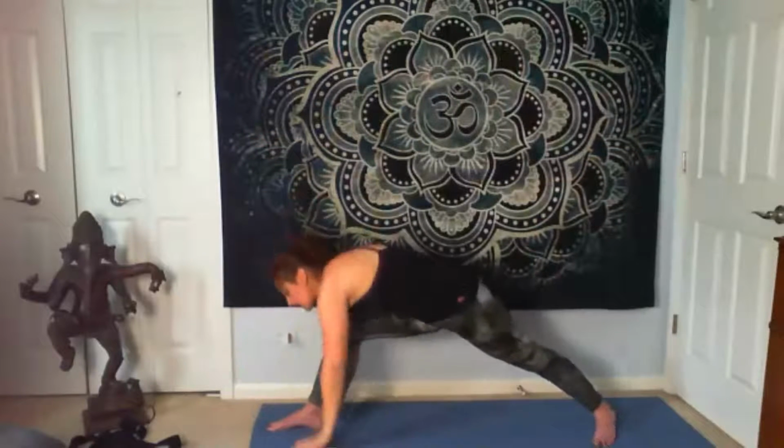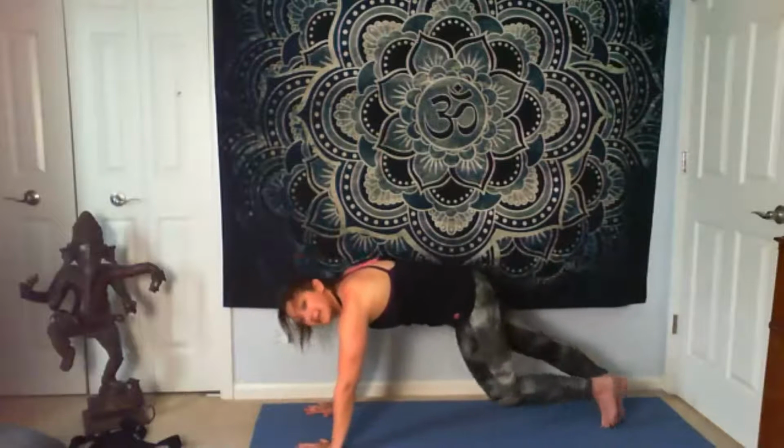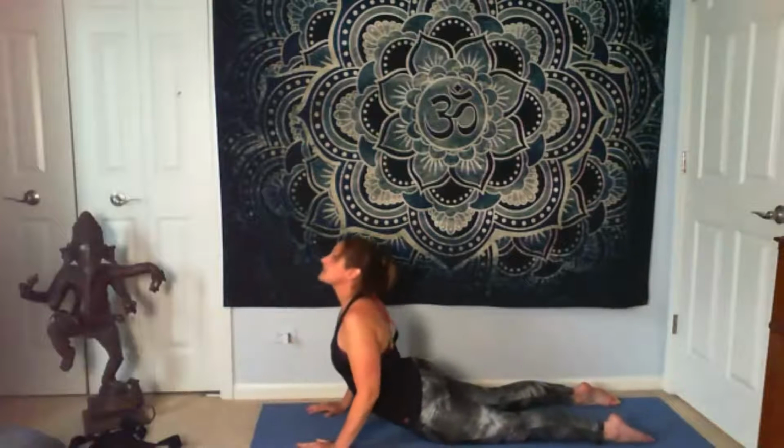Slowly bend further into that front leg, warrior B. I like that front leg bent to come back up. It's just safer. Cartwheel the hands to the earth. Pivot on that back foot. Step back to plank. Chaturanga. Take it through your vinyasa. I'll meet you in dog.